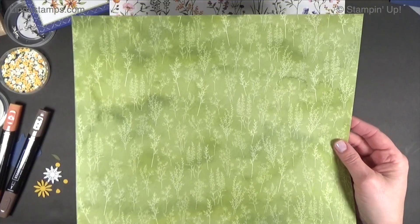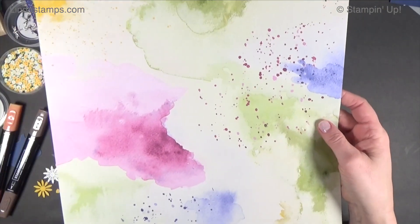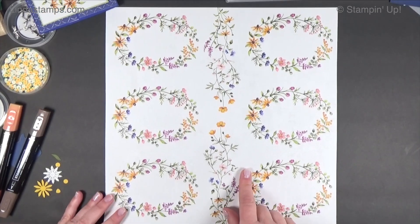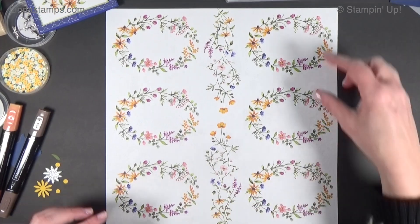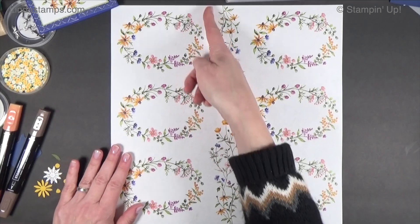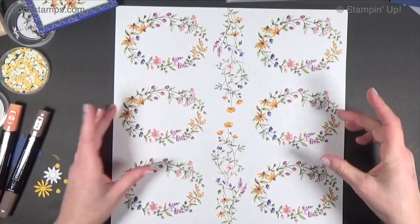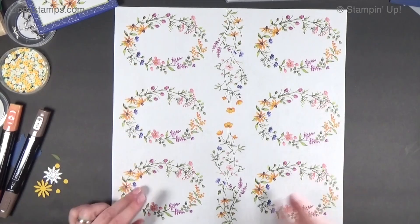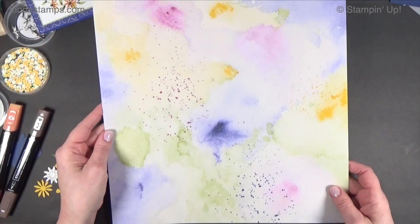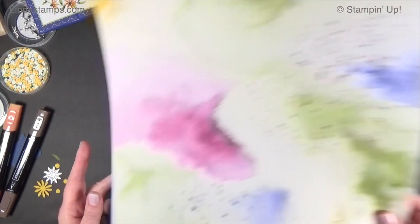Here's the other side — tone on tone green. And then look at that: all these watercolor splatters on the back. And this one, which we're going to use today — I wanted to make sure I was able to use this oval in some way, because you get 12 ovals. You can cut it right here and then cut it in fours, and you've got six ovals to use, and then two of these right here. And another splatter, which is pretty. They look similar but they are different — those are really great for backgrounds.